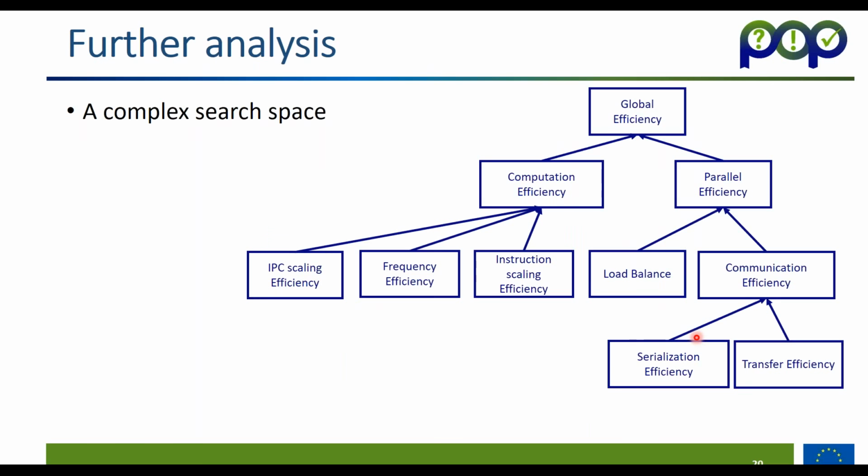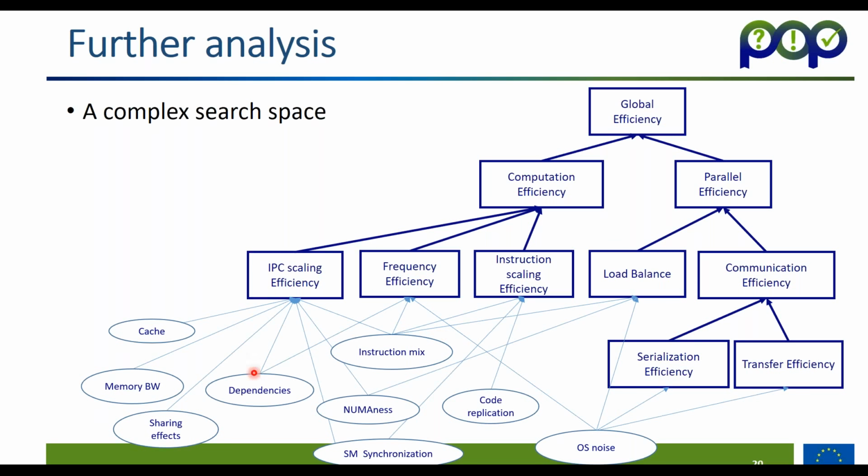If we wanted to do further, deeper analysis, what would be the next step? What we have presented till now is a simple, abstract model that can provide a global description of things. But if we want to go to further details, the issue is that these metrics in reality depend on many inner, deep architectural characteristics, or deep operating system aspects, or algorithmic instruction mixes. So the detail, the search space, starts being fuzzy.